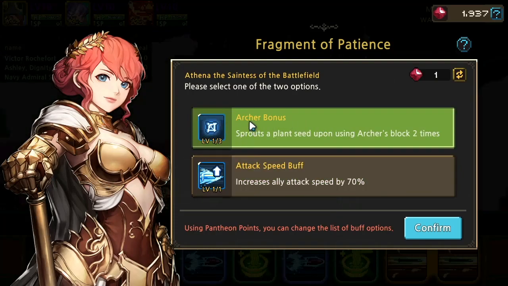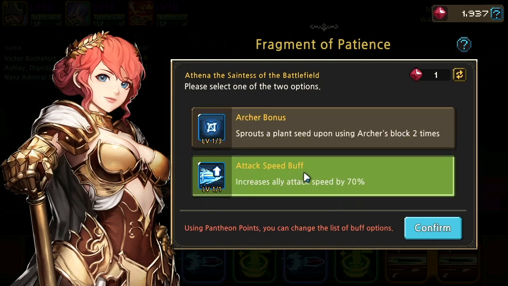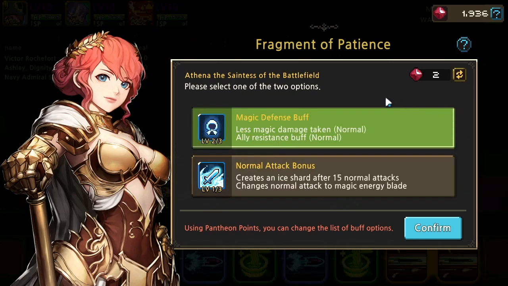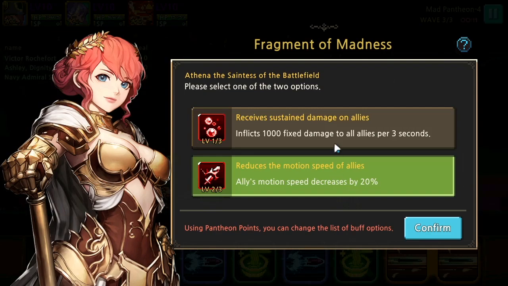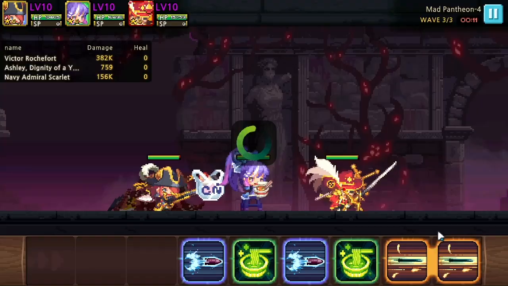So there are a couple of bonuses for the classes. This time is for Archer. It will sprout a plant seed upon using Archer's block 2 times. And then the attack speed buff increases ally attack speed. Since we don't have any archer here, and this one is also not that good, we can try to reroll. Okay, so let's go with the ally resistance buff. This one also is still not good, so we just need to go with the motion speed increase.